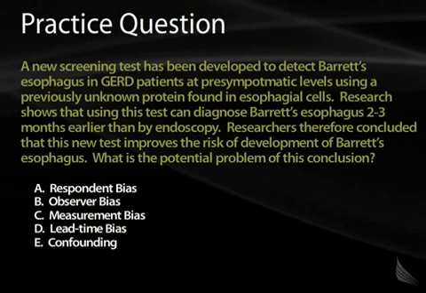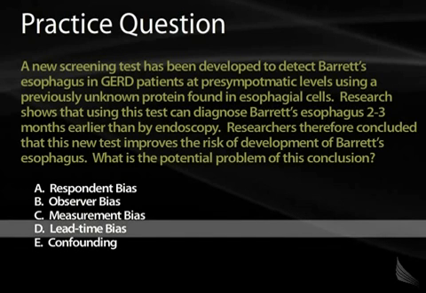Whenever you see a question that asks about the efficacy of a screening test, one has to be thinking about lead time bias, because simply detecting a disease earlier does not necessarily imply an improved outcome. That's the case here. We've shown that this test can diagnose Barrett's esophagus earlier, but there's no proof here that this early knowledge of disease has any impact on outcome. Therefore, the correct answer here is lead time bias. That concludes our discussion of clinical research methodologies.